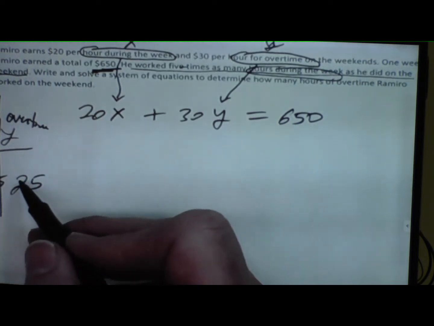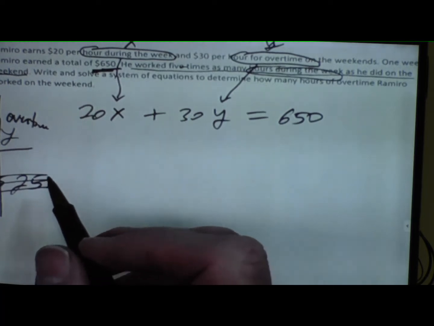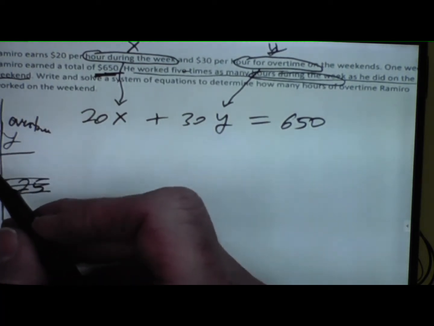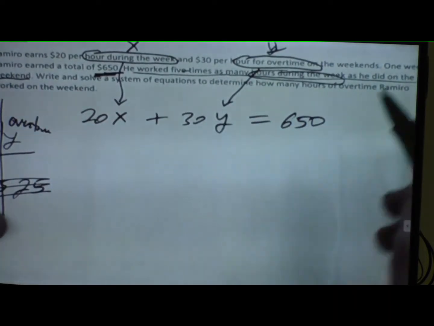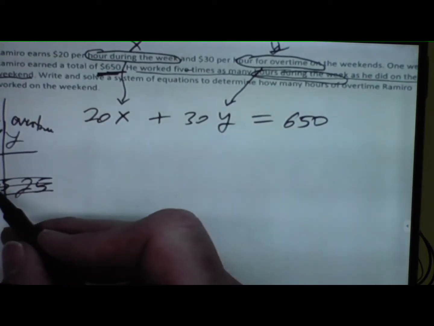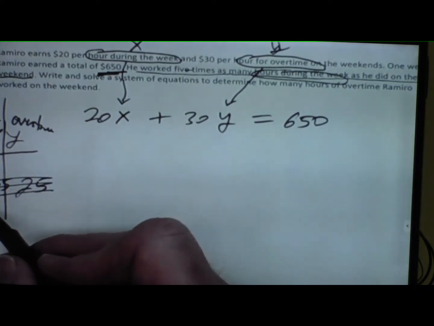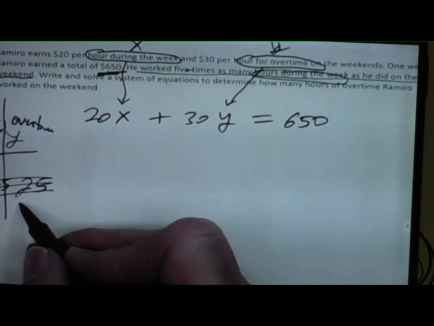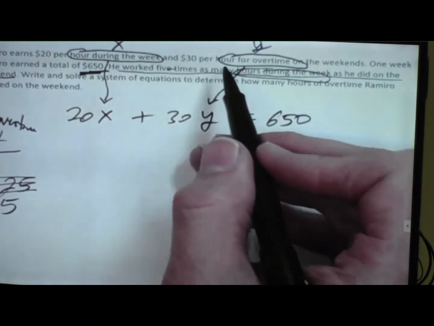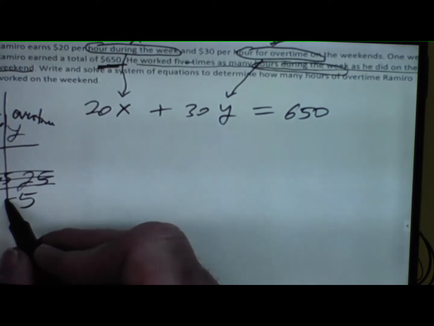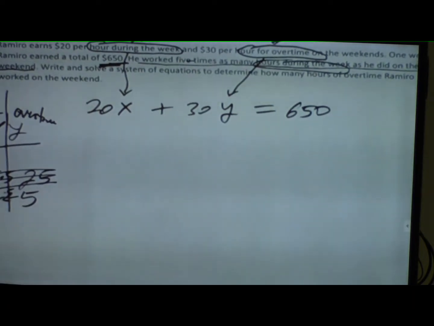I can multiply by 5, but now I'm thinking, wait a minute, I don't think that one's going to work. Instead, I'm thinking the number of hours here is going to be 5 times more than that. That means it's something like I'd have to divide by 5. Or maybe let's start, let's do that. Let's start with overtime. If it was like 5 hours of overtime, 5 times as many on the week, so I have to go this way to multiply by 5, and it would make 25.